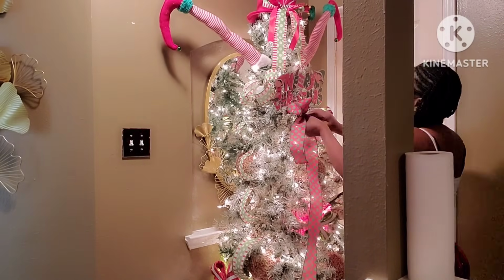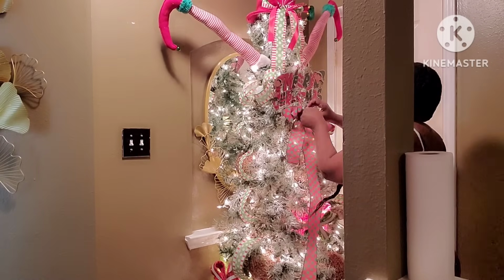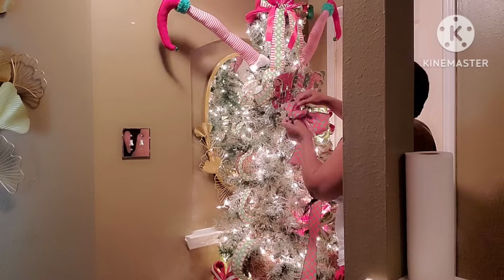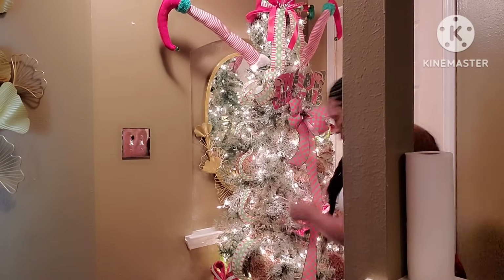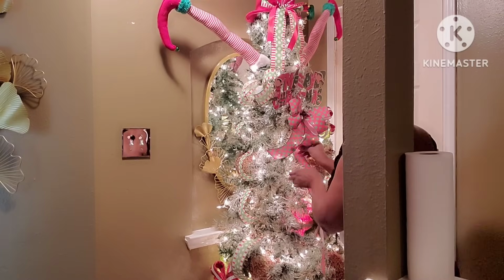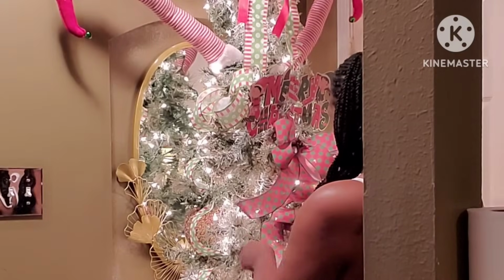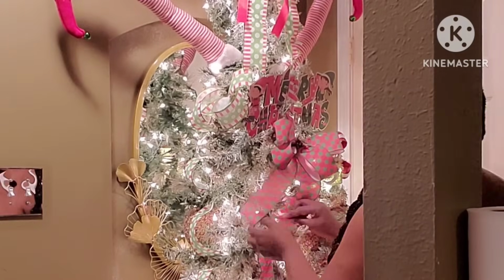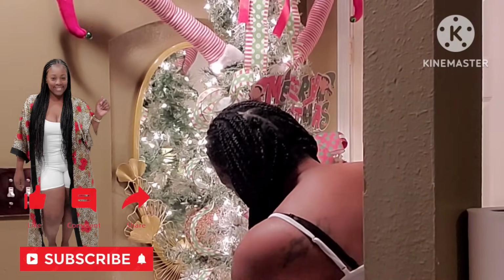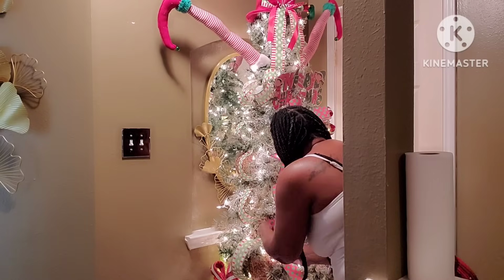And you just find a way to put it around the branches of your tree. And I just grabbed two branches. And that's it. And then you just kind of start tucking it in the tree, making loops. See how you're looping it? This tree here is a really thick tree, so you could loop it a lot. And you can manipulate it and loop it the way that you want it in your tree.